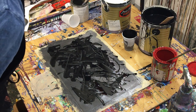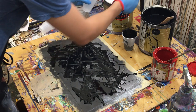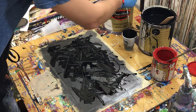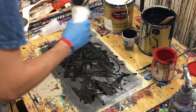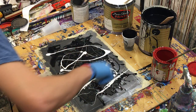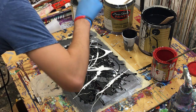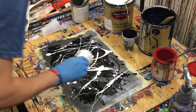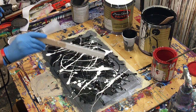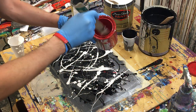All right, so I think we did too much, obviously. So what I'm going to do is use less paint. We're just going to drizzle some in there. We'll try that. So just a tiny, tiny bit. And then we'll add our red.